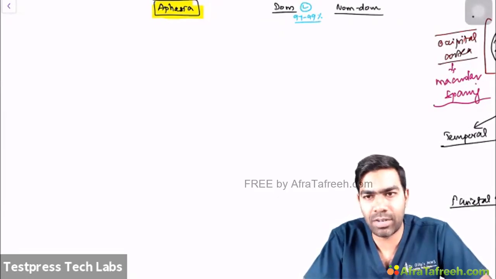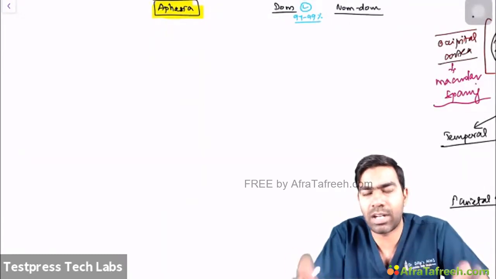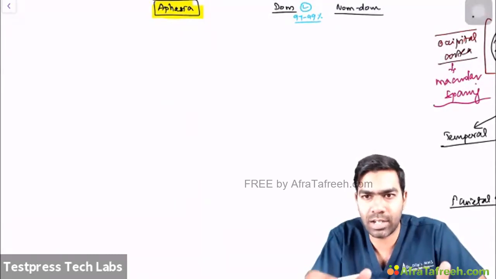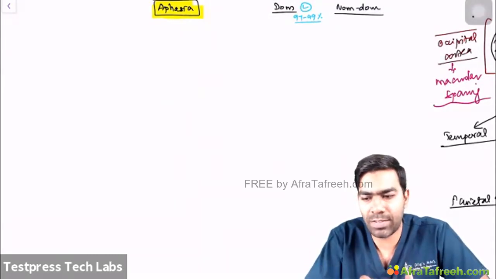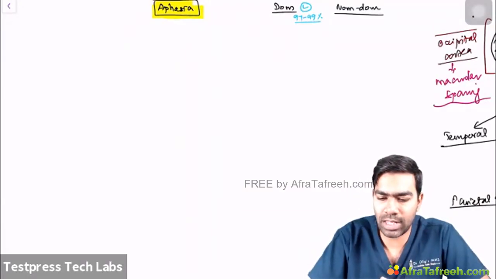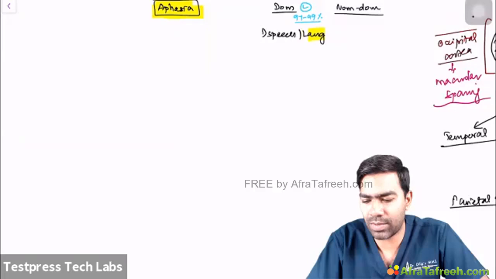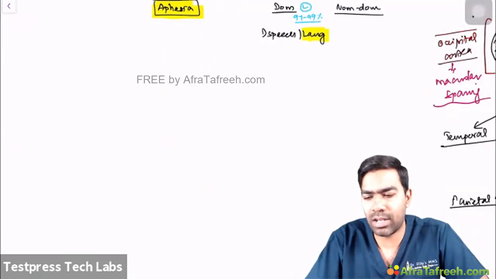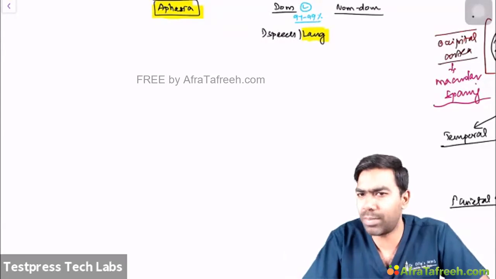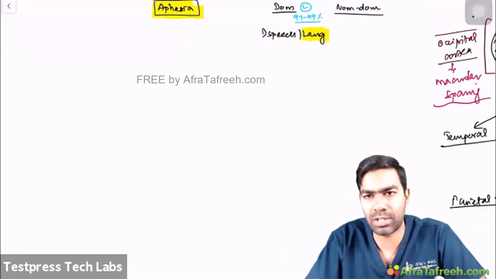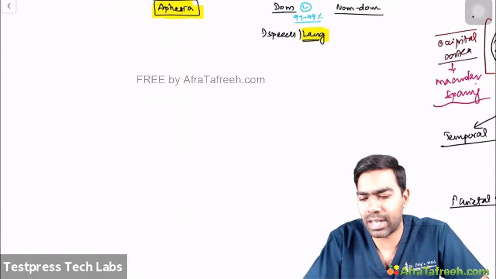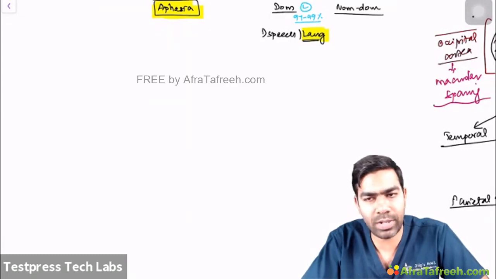Dominance is completely different, which means a certain set of functions will be done by one hemisphere. If that certain set of functions is done by the left hemisphere, that will be the dominant hemisphere. Most of the time it is done by the left hemisphere. Let us see what those functions are. Number one, the most important, is speech and language. This is going to be really, really important, especially when they talk about language. It's always about the dominant hemisphere. If language is done by the right hemisphere, then that will be the dominant one. I'm not denying that, but 99% of the time, language is taken care of by the left hemisphere only. That's why it's the dominant hemisphere.